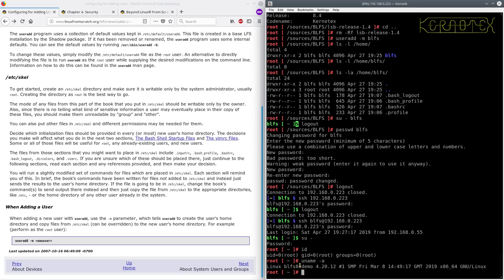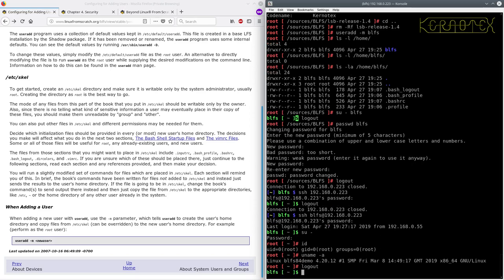On the BLFS 84 demo machine. Okay, so that's it for this video. It's a little introduction. We've got the main configuration, login scripts, users all configured. We've enabled ourselves to be able to copy and paste from a browser, although it's outside of this system at the moment. At least we can copy and paste code into the virtual machine via this SSH connection that we're using. You can see at the top there the machine name, the user we're connecting as, and the IP address.